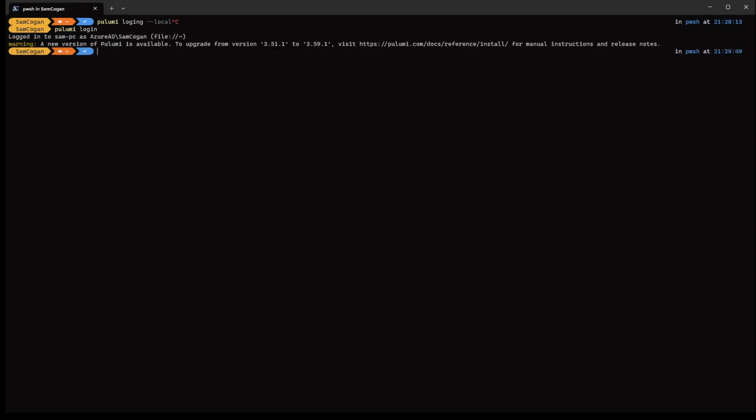So you remember when we first ran it before when we wanted to use the local state, we ran the Pulumi login command with the local flag. So we ran that. We actually spelled it right, but you get my point. So what we're going to do here is we are going to log in to the SaaS service, and all that involves is doing Pulumi login without any additional flags. Okay, I had a slight issue there in that it cached some of my logins. That's why it was trying to log me in with the local provider without that flag on.